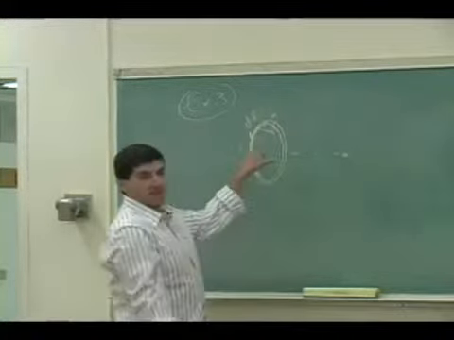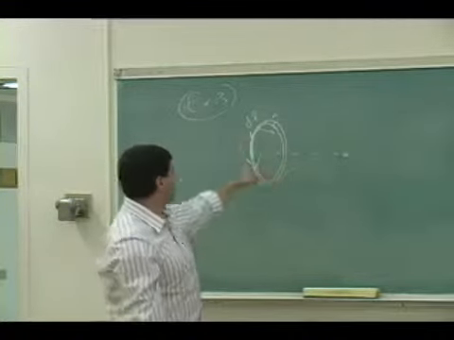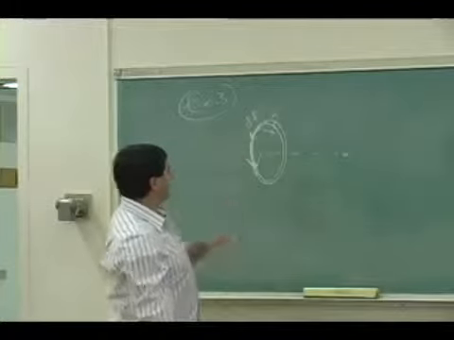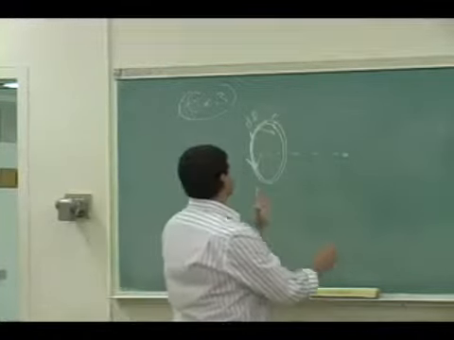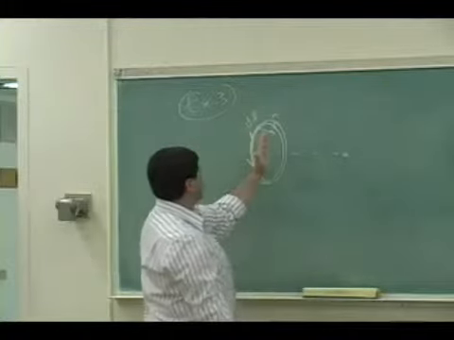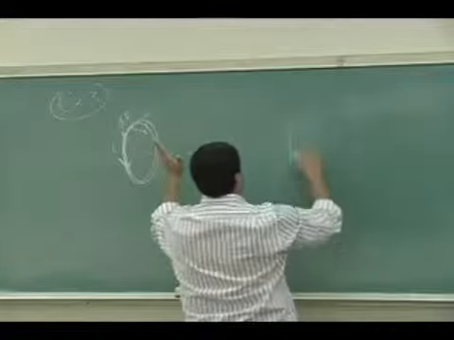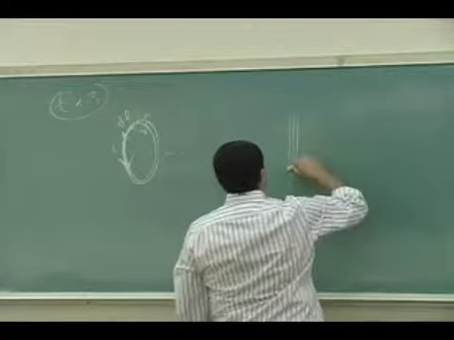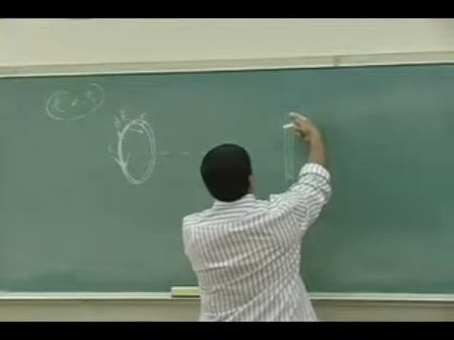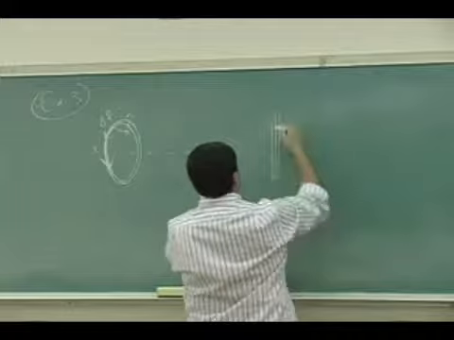You have to think in 3D here. Okay, you can't do this in 2D. The dl is kind of coming out at you. To make it simpler, you could also view it this way. Imagine looking at this right edge on, so that you only see the edge. Okay, and the current is coming down. Actually, it's coming out at you here, and then it's going into the board right here.